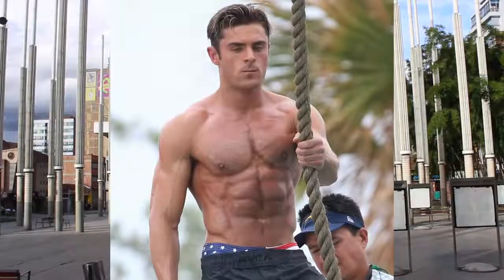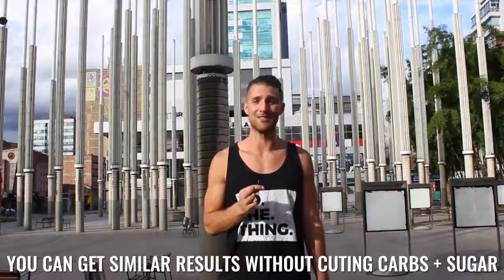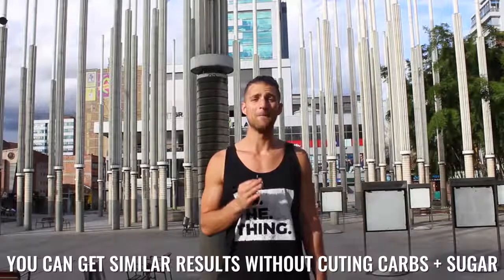And he went really extreme for the last like 9 days where he cut out sugar, carbs. It sounded really awful, but it did create this shredded, dry looking physique that you can see right here. We don't necessarily recommend that you do this because you don't have a movie role to prepare for, but he did it, and so that was his way of making sure he created the exact physique that he wanted right before the shooting started, which is similar to what a lot of bodybuilders do as well.